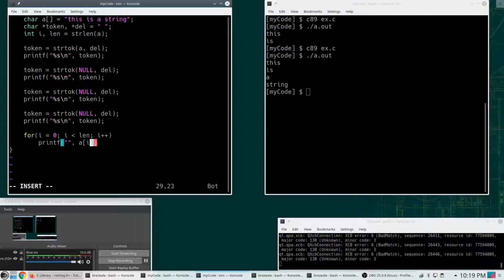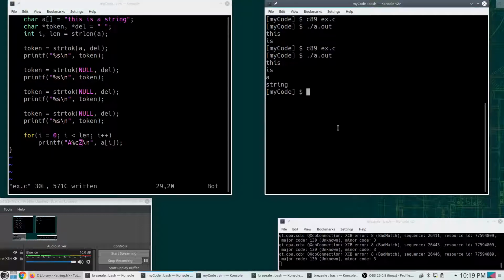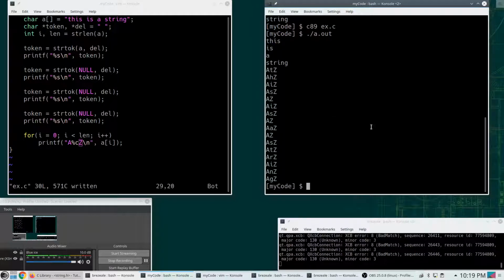I want to print each individual character in that string. Now I'm going to do the same trick I did before. Put some character that I don't expect to actually show up there at the beginning, some other character at the end, so it wraps what should be there so I can see the unprintable characters or the things that won't show up.